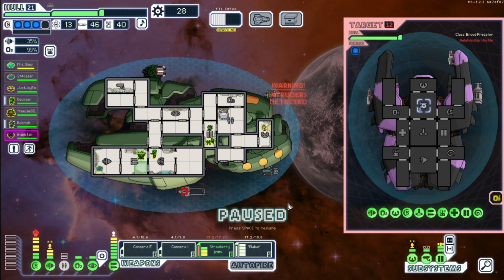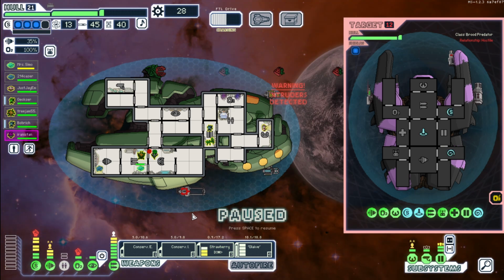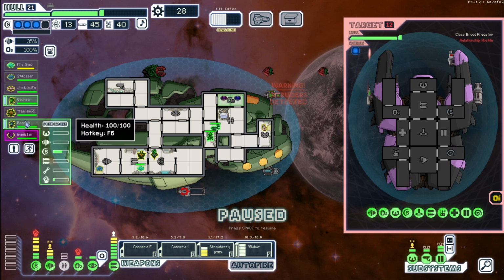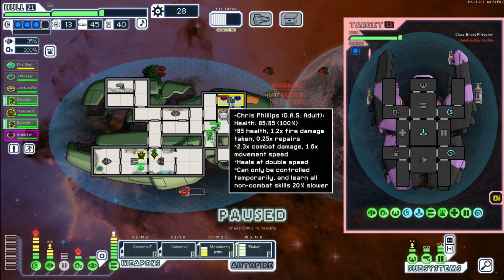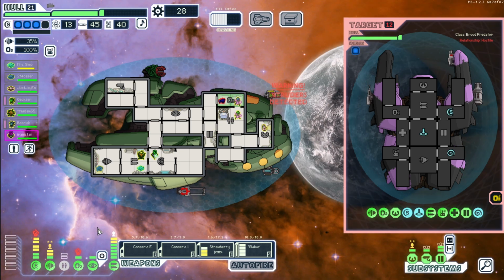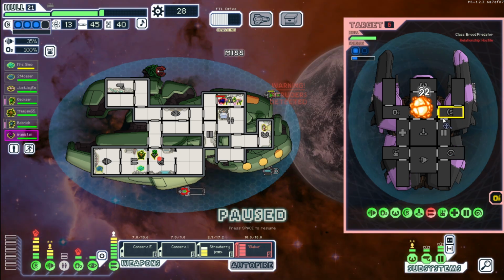Okay, strawberry's gonna fire. Let's see this thing in action. They fire strawberries. You know what? I don't know what I expected. Giant alien spiders! Let's go. These things are actually terrifying. 2.3x combat damage. Ugh. Did they fire a missile yet? No, they didn't. I fired a missile, right? It's a lot of damage.